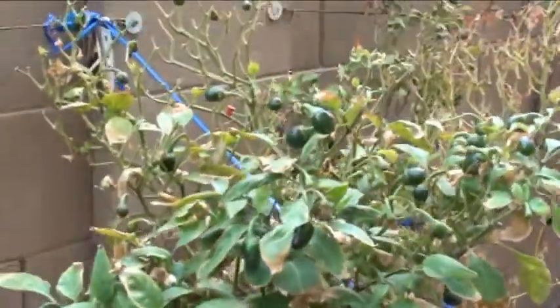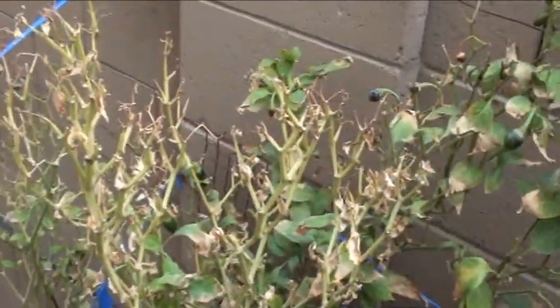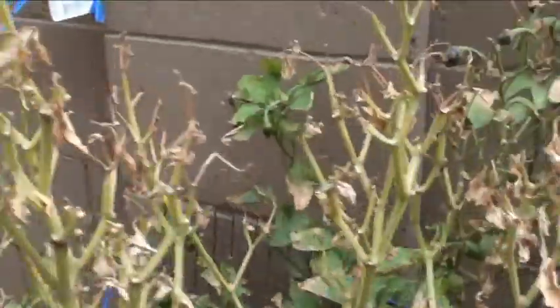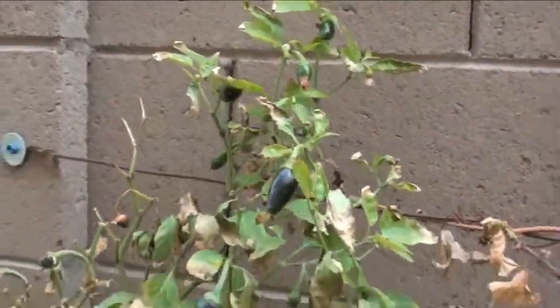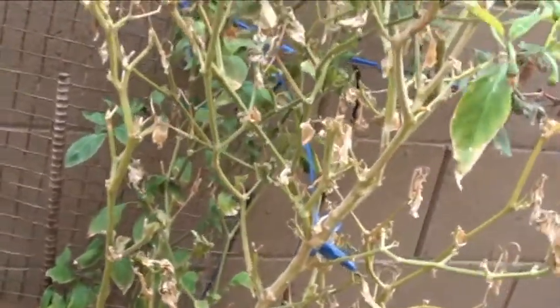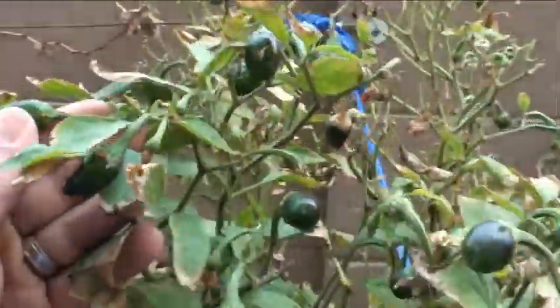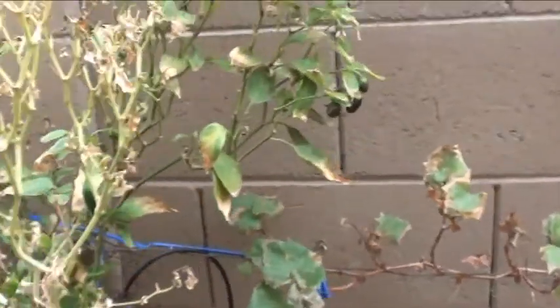This is the final jalapeño — used to be the tallest one, but wind burn maybe, or possibly old age, it's just not looking too well. It's getting a little full down here. It might just be old age. I didn't spend enough time out here in the summer — it was a brutal, record-breaking summer almost every day, even in August. Then we got about two weeks of actual fall weather and it went right into winter, freezing cold.